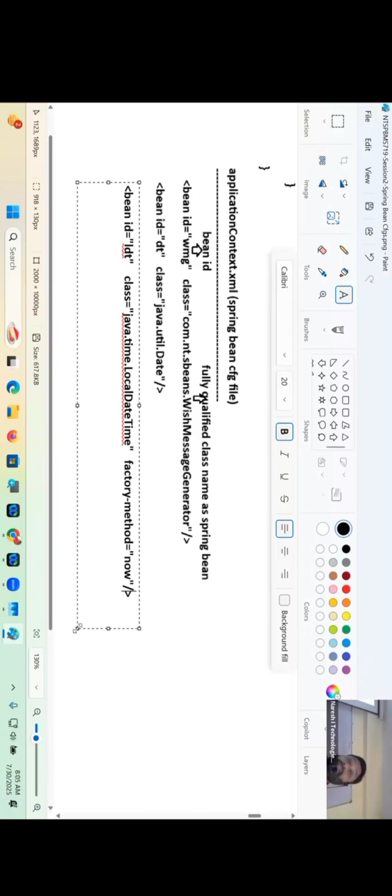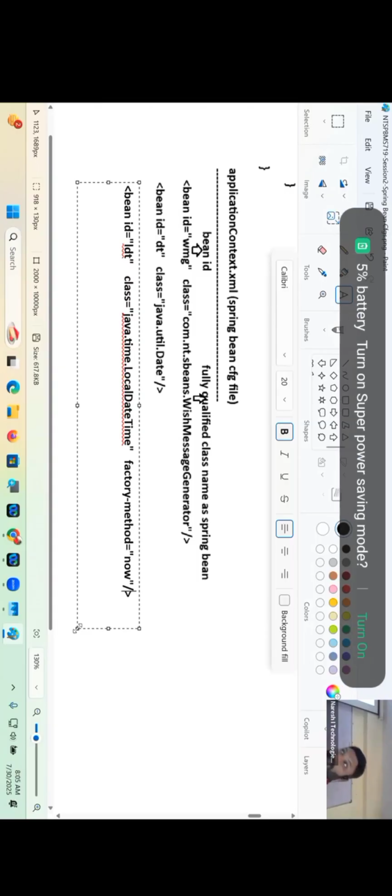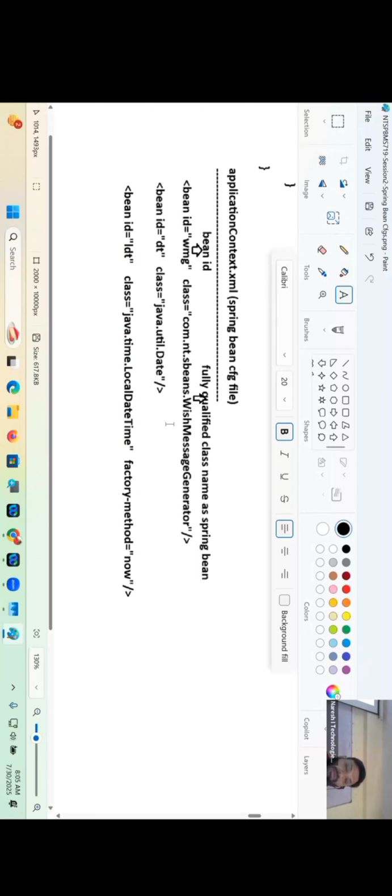That means we can give instructions to the IOC container: you create the object using the new operator, you create the object by calling the now method, you create the object by using something else. All facilities are there. Super guys. Okay.